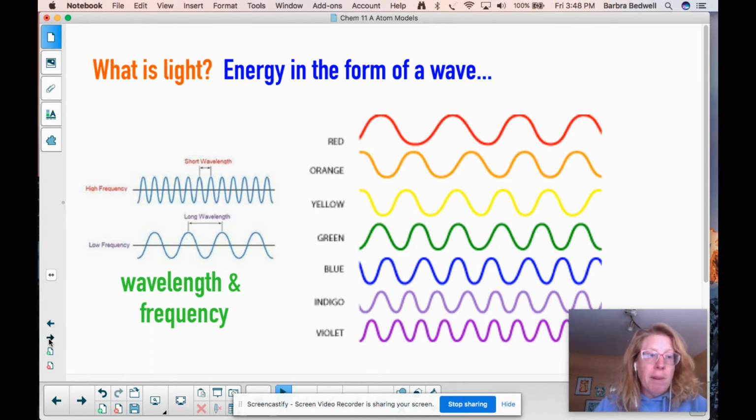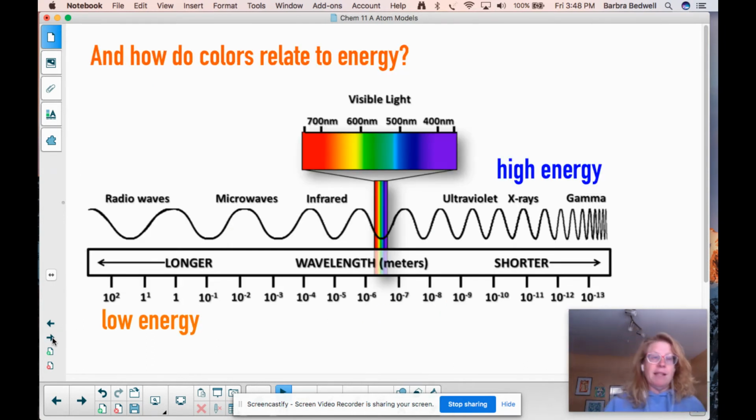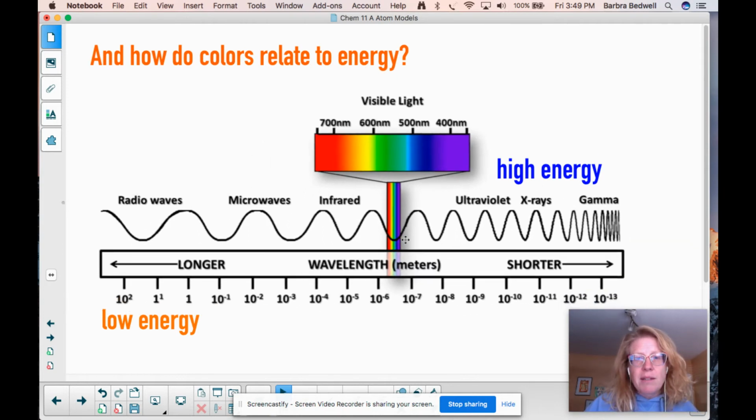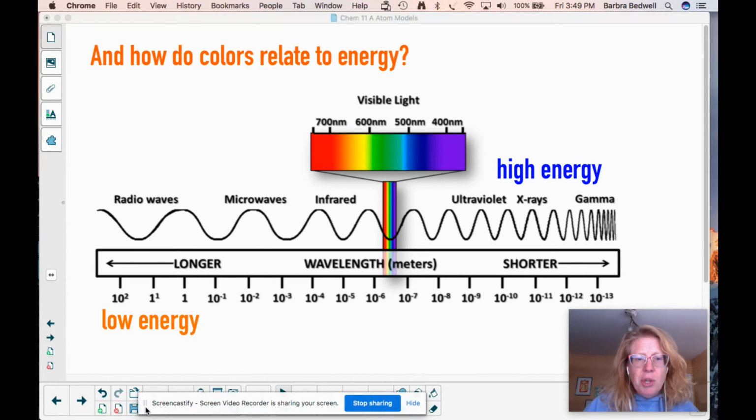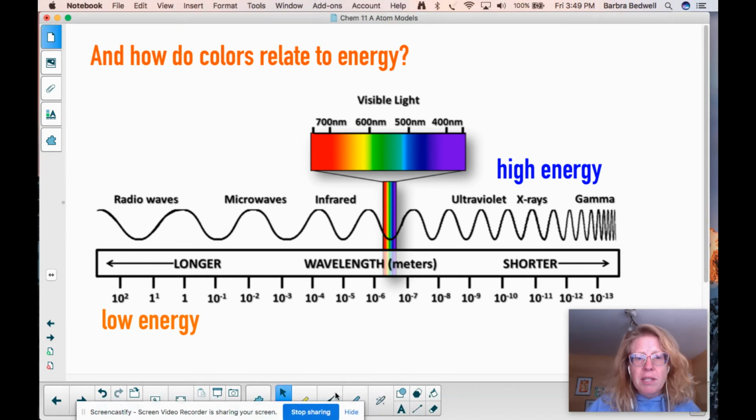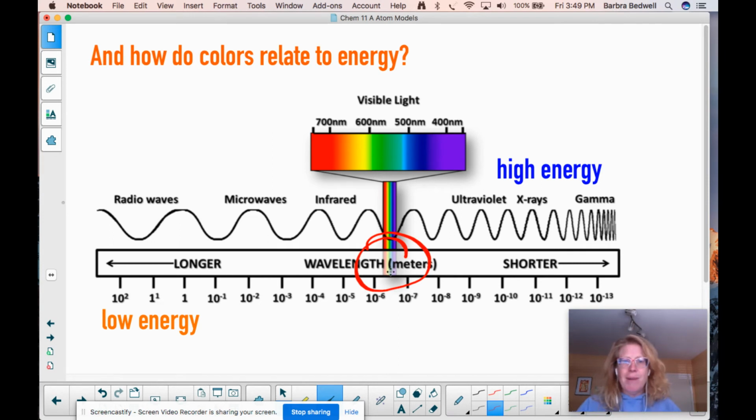And this is actually part of a much bigger range of light that's out there called the electromagnetic spectrum. So in the middle here, you can see the visible light section. You've got the long wavelength side over here, which is red light, and the short wavelength side over here, which is violet light. And you can see that it goes even beyond that. The colored light that we can see is just a really tiny little slice of the entire range of the electromagnetic spectrum. This little tiny bit right here, that's the only part of electromagnetic light that we can see.